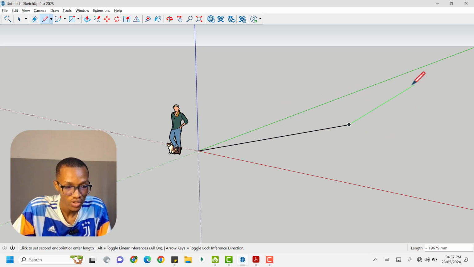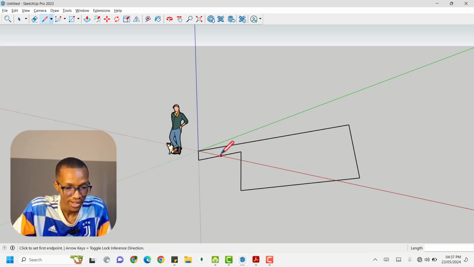So the line tool enables you to draw a couple of lines connected directly to each of the points where you click. If I click a point here, click a point here, another one here, and another one here, I connect them together. Now the next question is: this is a closed line, so why is it not forming a face?